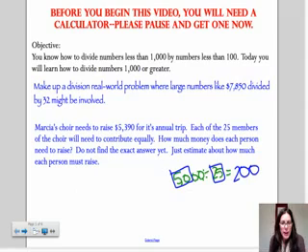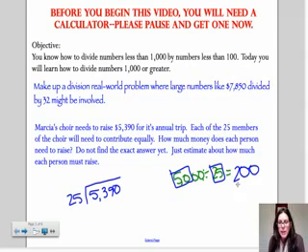So I'm going to take the 5,390, and I don't even know if I'm going to have enough room, but we're going to give it a shot. And I'm going to divide it by 25. Well, my estimate tells me that I'm going to start in the hundreds place, because I have 200. So I'm going to start in the hundreds place with the number 2. So my hundreds place is right here. So 25 goes into 53 2 times. 2 times 25 is 50. I'm going to subtract. I have 3.